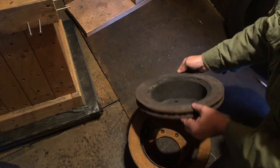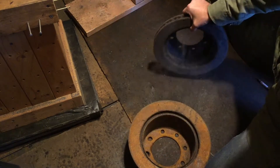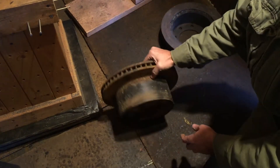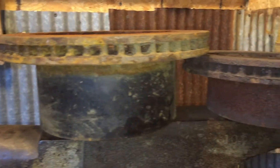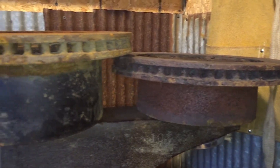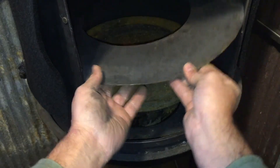This is my old brake drum. I wasn't sure if it was deep enough, so when I was at the scrap yard I found this truck brake drum — you can see it's quite a bit deeper. It's only about an inch, inch and a half maybe, but I think it'll help me out greatly.